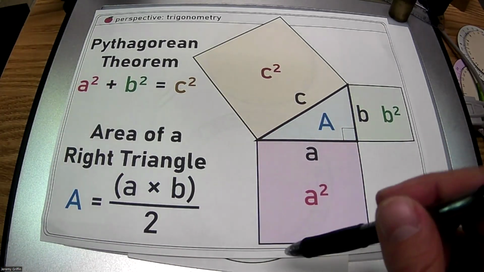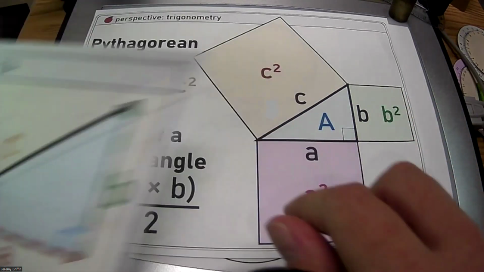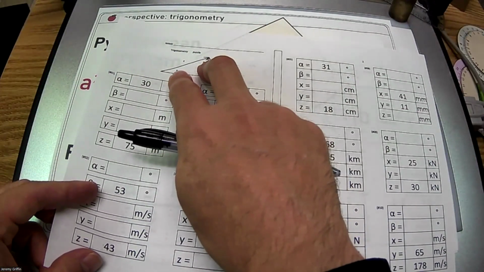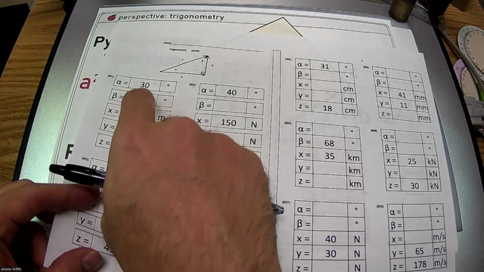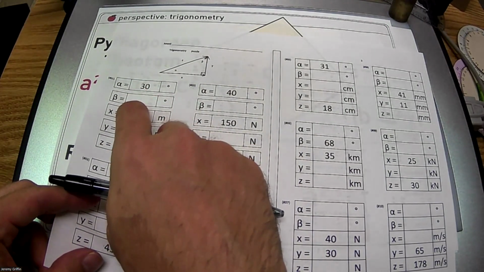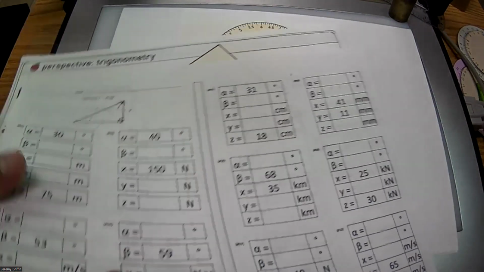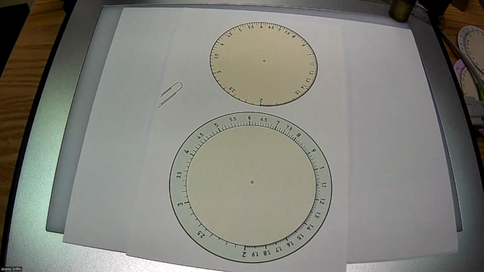That can help you. Also, you guys know that the 2 acute angles, the 2 small angles, in this case alpha and beta, always should add up to 90 degrees. So if one of them is 30 degrees, the other must be 60. So there you go. There's a quick recap of some details. We're going to move on to this calculator activity.